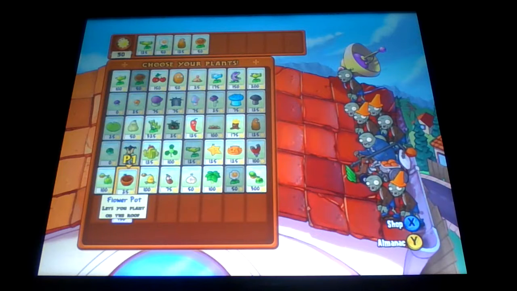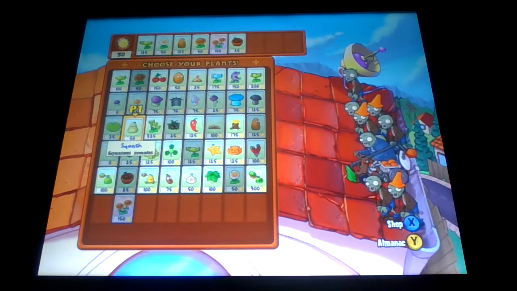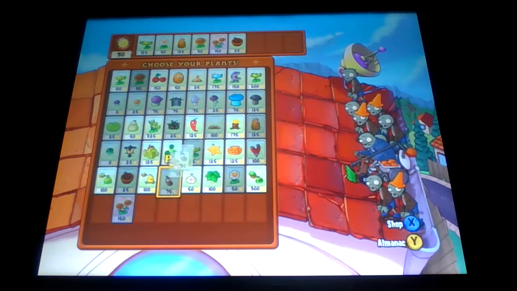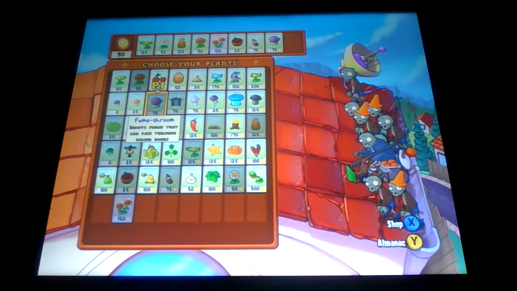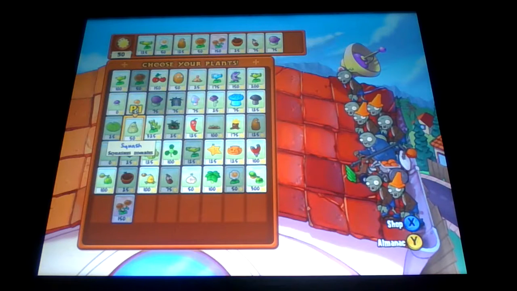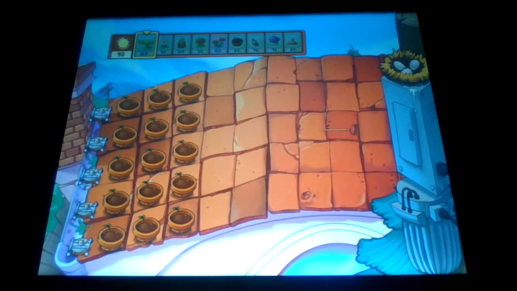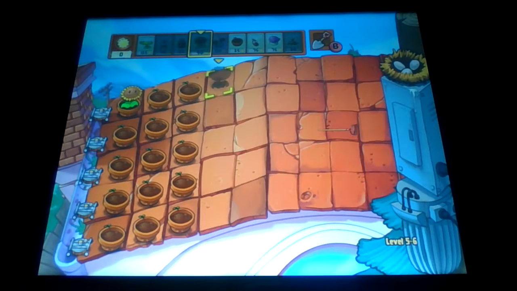Alright, so I'm not going to be starting off with a good setup. We could do that. Let's use this. Break. Alright, start the level, shall we? Okay. Oh, I forgot to use the umbrella leaf, but we'll just complete this without it.